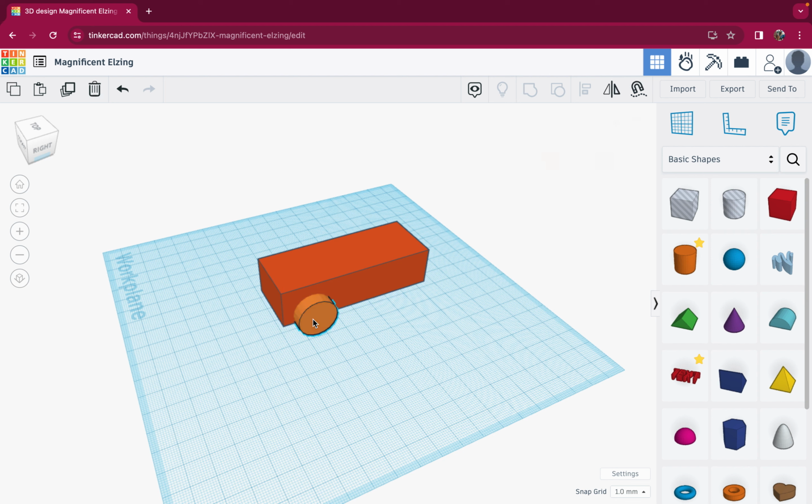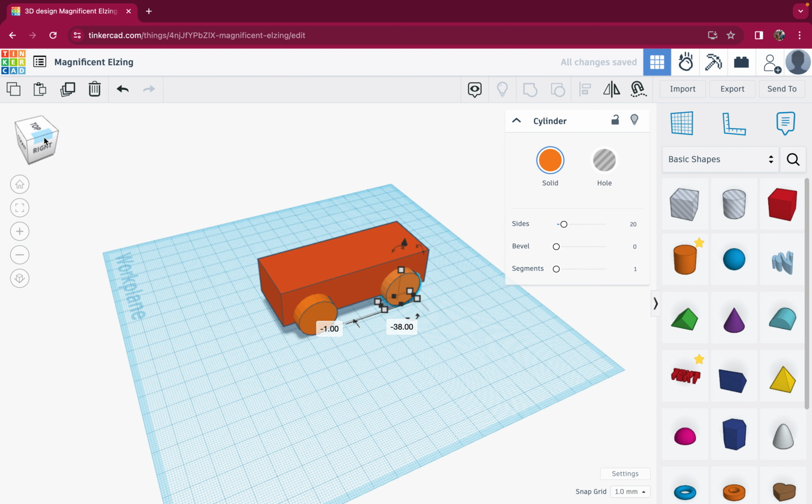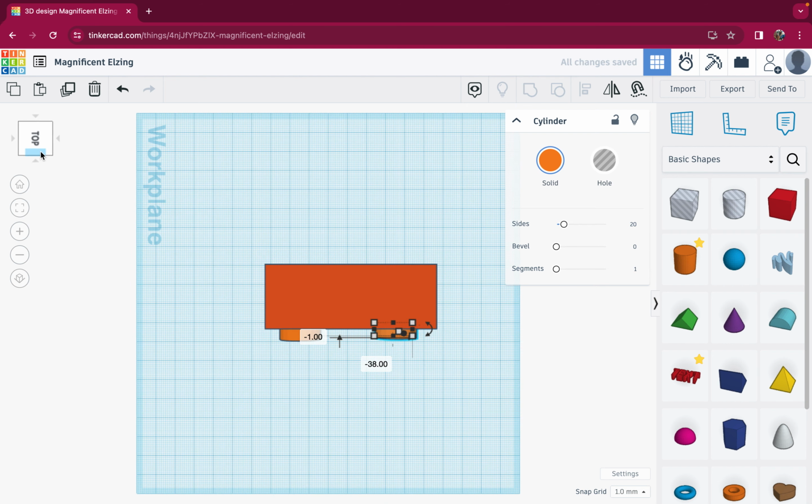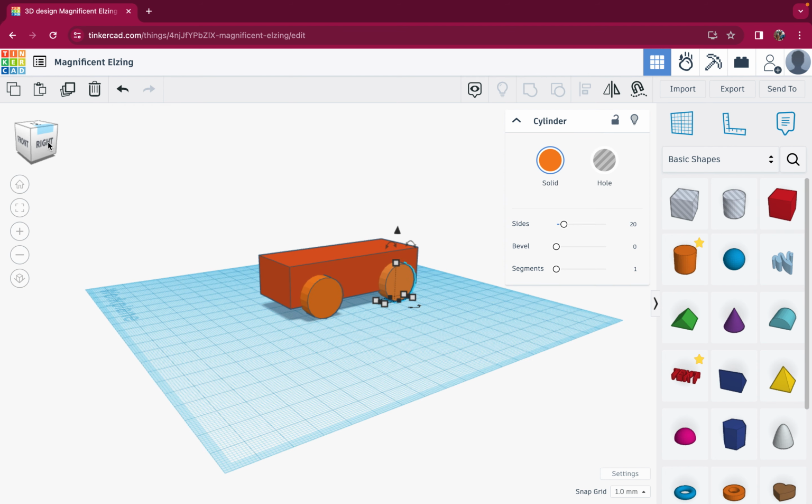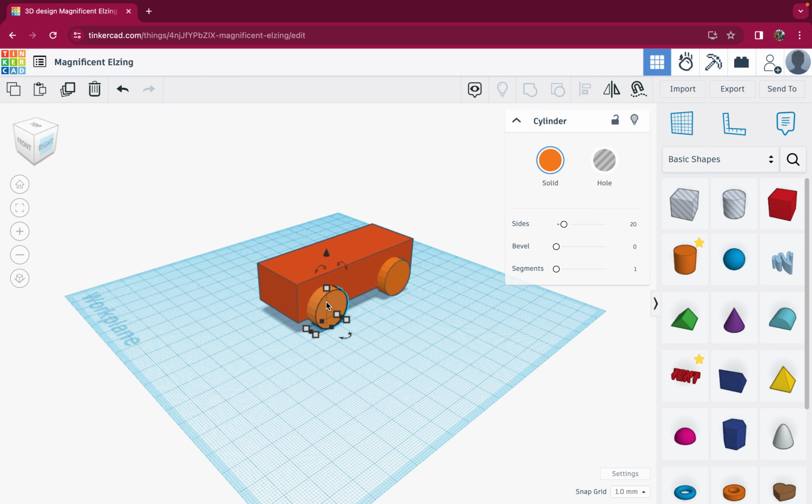Now if you want these wheels on the four sides, you can just press Control C and Control V for Windows, and Command C and Command V for the Mac, and you can attach these wheels here. If you feel like the alignment is not really proper and they have to be accurately aligned, you can click this and then the Shift key on your keyboard and select the other shape also. So Shift Select will select two objects at a time, and then you can use this option called Align on top and choose at what axis you want it to be aligned.